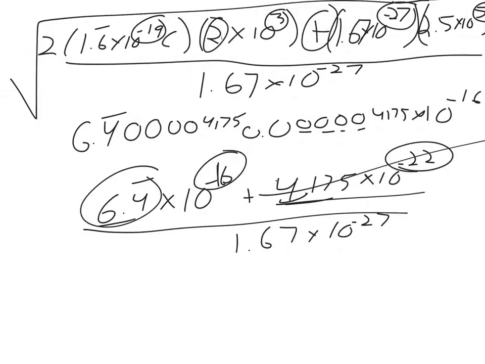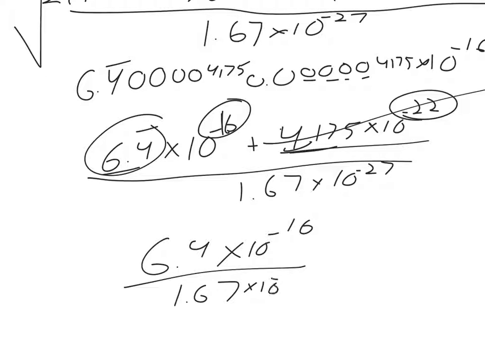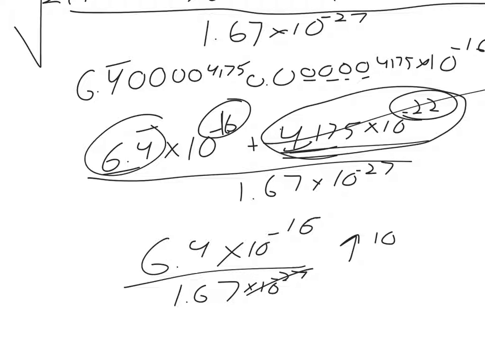So what I'm really doing at the very end here is 6.4 times 10 to the minus 16th over 1.67 times 10 to the minus 27th. So this term here was the velocity, and so the kinetic energy that that proton had to start with was completely negligible when we compare it to the electric potential. All right, I have minus 27 on bottom. If I pop that up to the top, that's positive 27. Minus 16 will be left with 11.